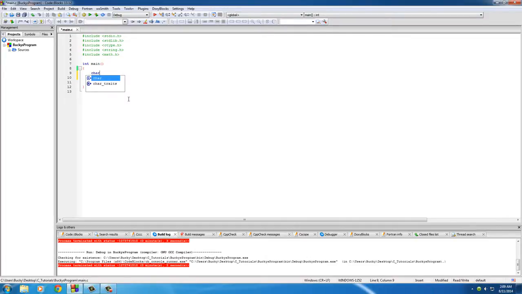So the first thing I want to do is make a very basic character array, and I'll actually put examples of two movies. The first one will be movie 1, and just like before, set this equal to like the Return of Bucky Man right there. So this is a very basic character array, nothing we haven't seen before.